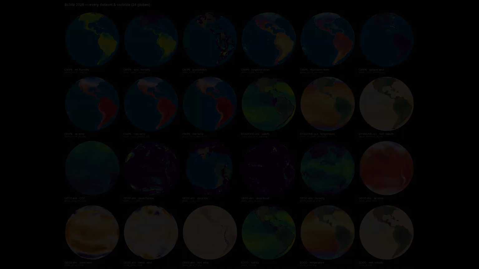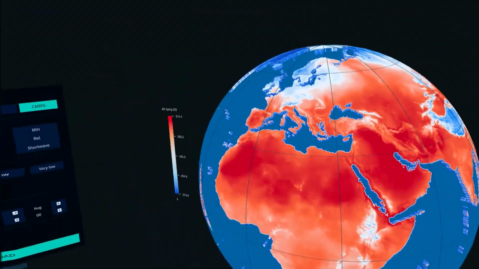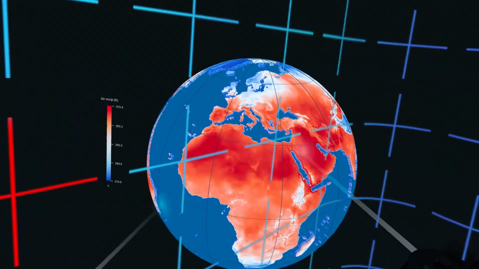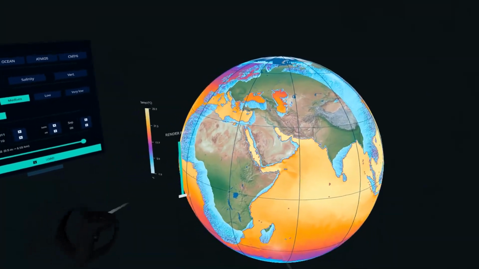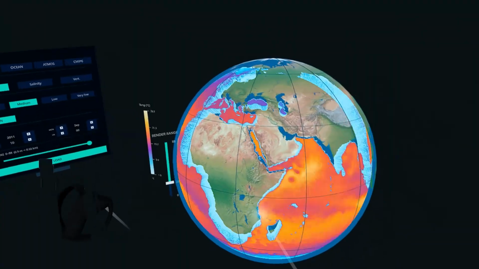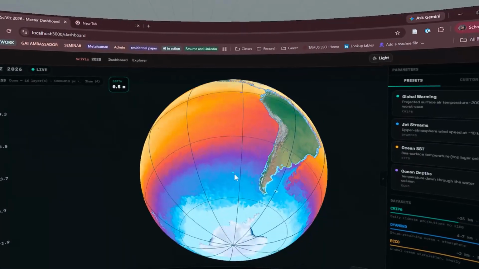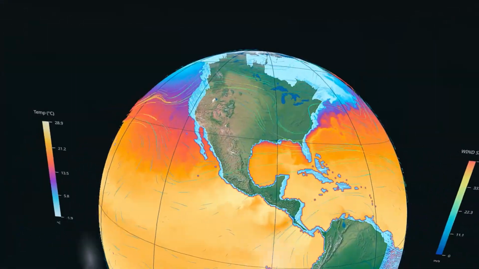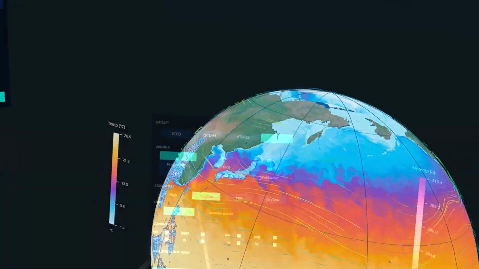We built a way to explore NASA's climate archive: the ECCO ocean model, the DYAMOND ocean and atmosphere simulations, and the CMIP6 climate projections, covering ocean circulation, atmospheric wind, and decades of future climate scenarios, all from live simulation data. Instead of working with a fixed set of pre-rendered images, everything here streams live directly from the browser or from your VR headset. So you can pick a dataset, a variable, a depth, a moment in time, and actually explore it rather than just looking at it.